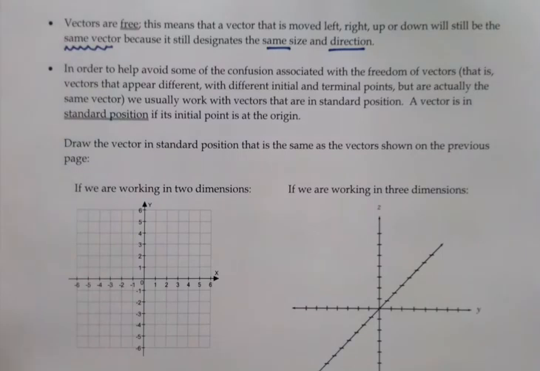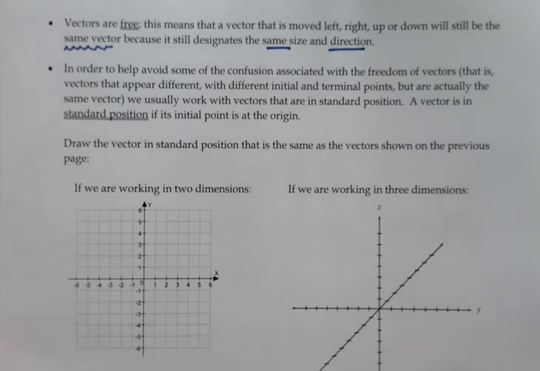This does mean that I might have two vectors that look different because they start in different places, but are really the same. This idea in math that two things can look different but be the same, you've seen it many, many times, right? 1/2 and 3/6. They look different, but they're the same number. The square root of 8 and 2 square root 2 look different, but they're the same number. This is just the equivalent of that idea, but for vectors. So two vectors might look different because they start in different places, but really represent the same vector.